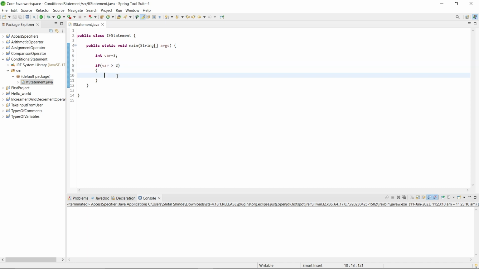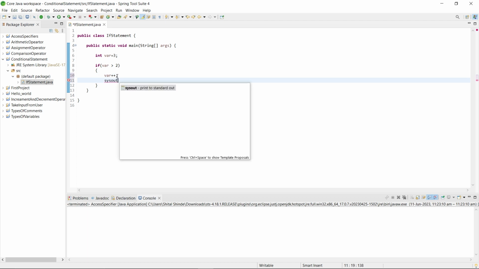So if the variable is greater than 2, the condition is true, then execute the block of code, that is variable plus plus. This is the increment operator we already seen in the type of operator. Then print the variable value, that is updated value, variable var. Save the class and then run the project.